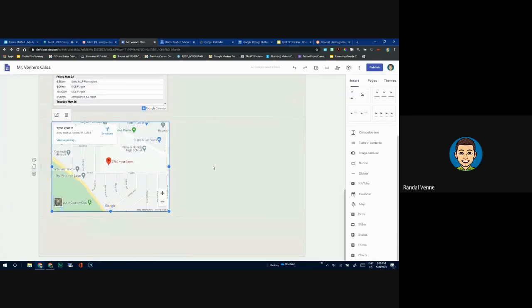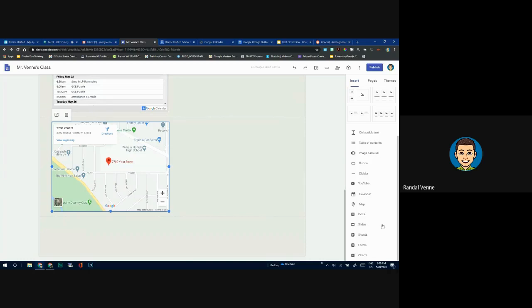And what's nice is it is interactive. It works directly with the Google Maps app. People can click on here to get directions. They can make the map bigger. They can zoom in. They can zoom out. It's really a nice feature, especially if you're working on something like that field trip I noticed before and you have some parents who are meeting you at the location. You could actually embed this in your site simply by clicking on this map button off to the right.